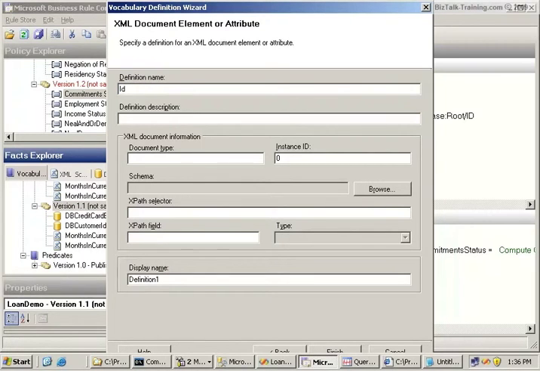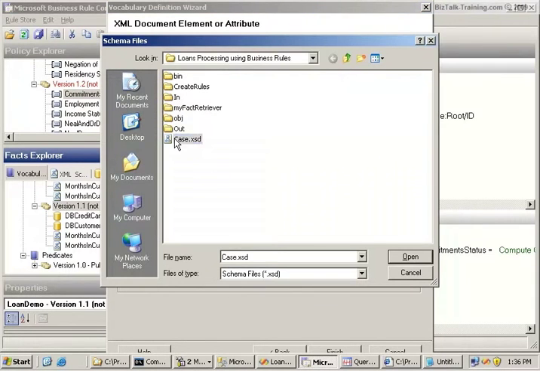See, I could just call it ID. I could call it XML ID. I could call it customer ID, or I could call it loan request customer ID. It's all up to you, how you want to name this. Or it could be loan application customer ID. I kind of like that. The XML coming in is really a loan application, for instance.